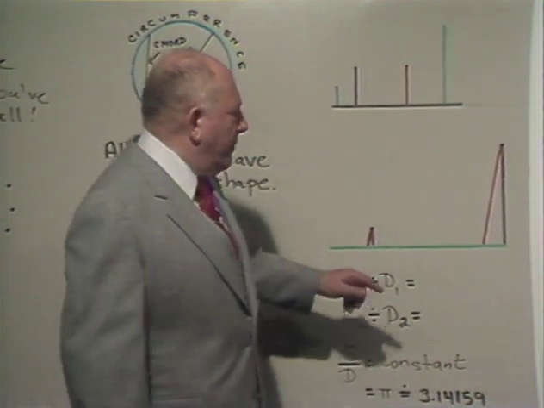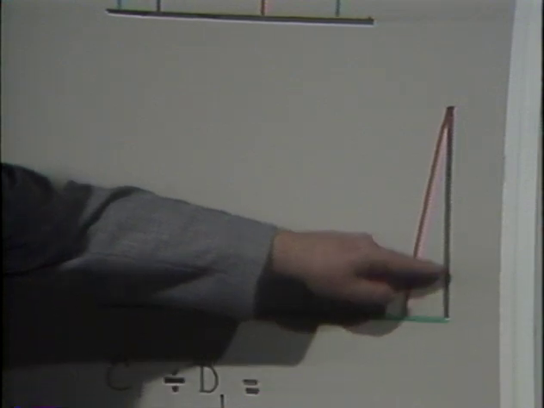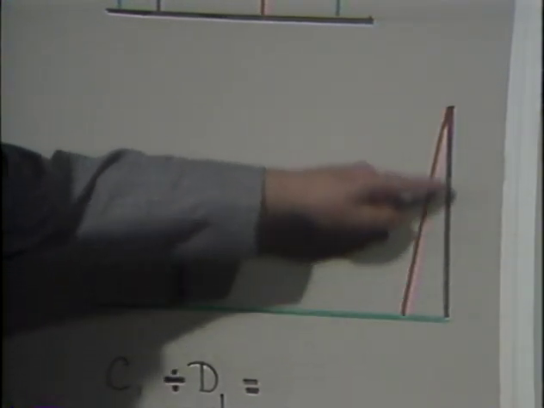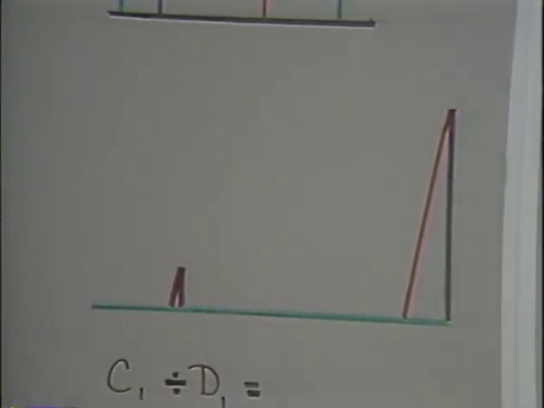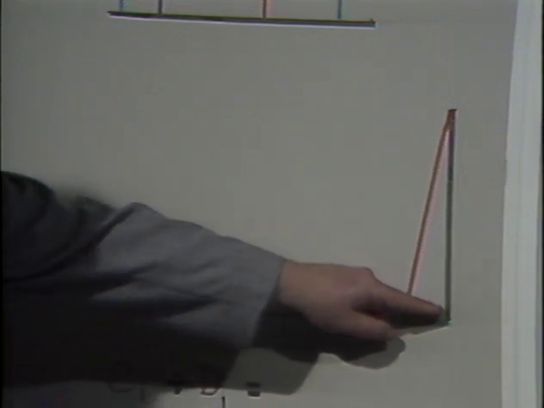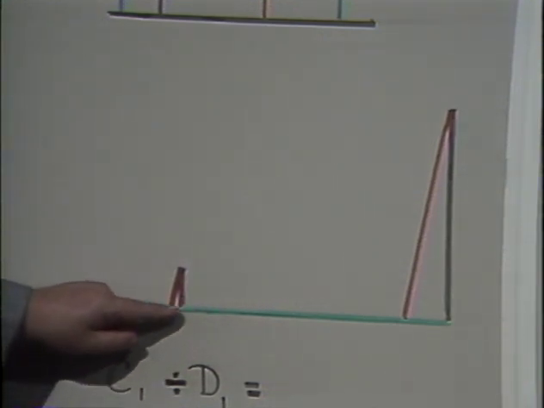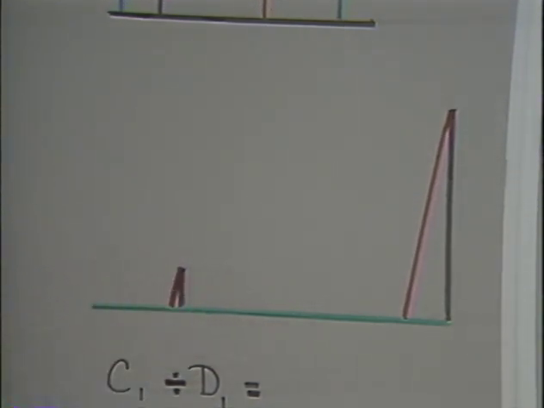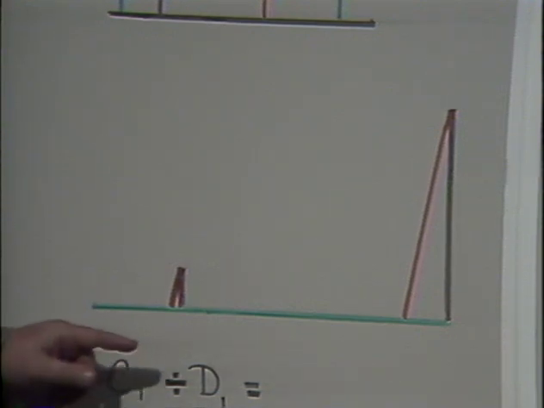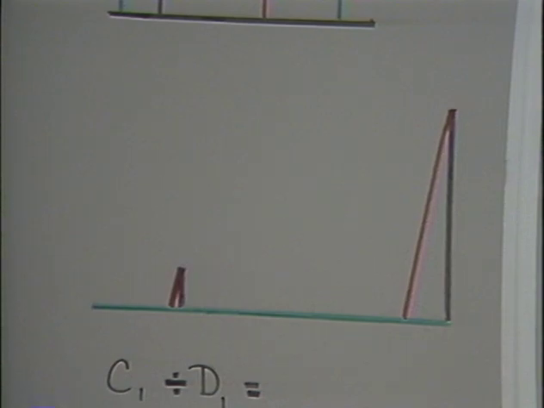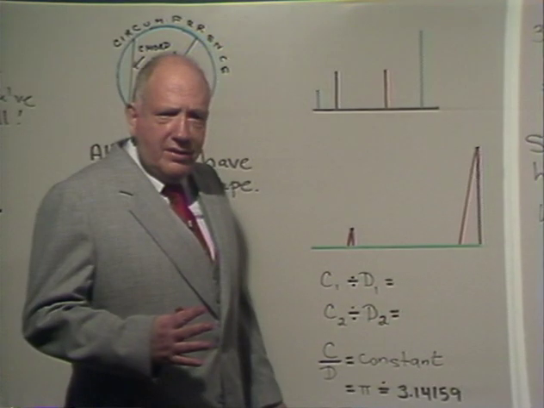Let me give you an idea. Suppose this was a big, steep hill or a building that people couldn't climb, and they wanted to find out what the height of this building was. What they would do is they would take a stick and put it in the ground, a stick that was short enough so that they could measure its height. Then what they would do is they'd wait for a sunny day. You need the sun for this trick, okay?